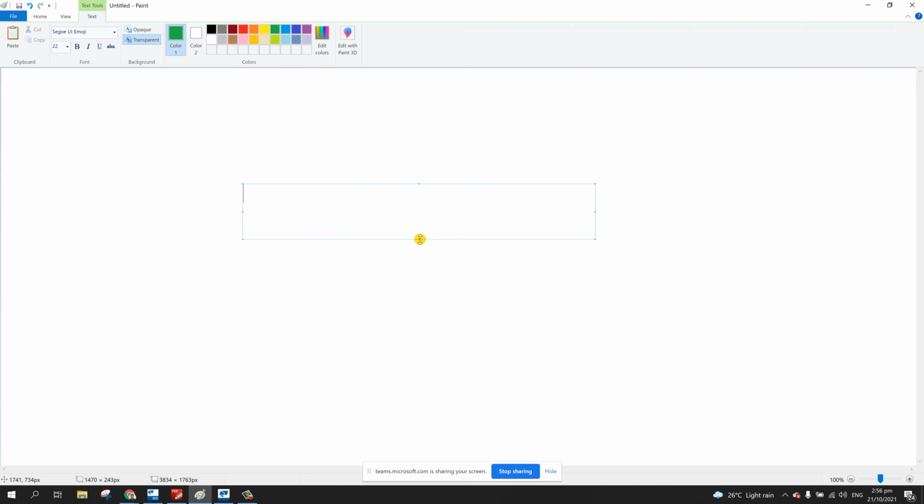I will type equal and then double quotation mark, PLT, double quotation mark, plus, then INT, then PN, whatever number that is. So remember this formula, PLT plus INT PN. PN is the parameter number.